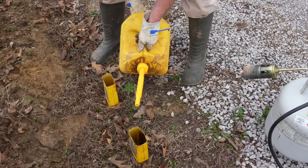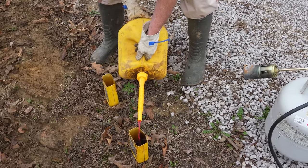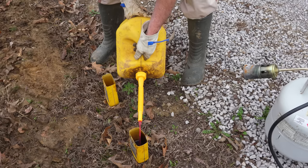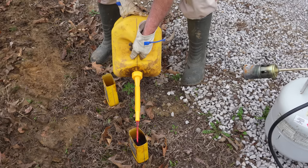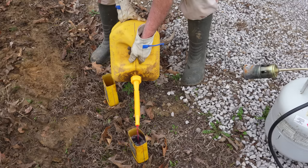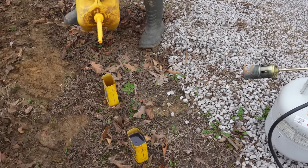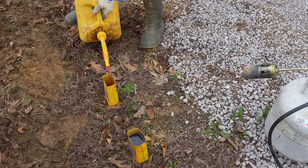Now it's time for some accelerant. We're going to get this diesel fuel poured all over both ends of this brush pile. That way when we get this propane on there, hopefully it'll go, because this wood is a little bit wet. It did rain on us a little bit earlier today. So there's a little bit of moisture in the wood, but hopefully the diesel fuel and this propane can overcome that and get it hot and going.